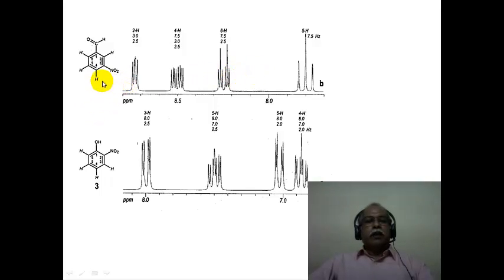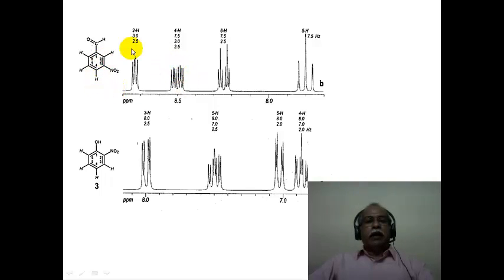Now take the example of hydrogen number 4, which is in this position. This has an ortho hydrogen, and the two meta hydrogens are not equally coupled. In other words, the meta coupling between these two hydrogens is different from the meta coupling between these two hydrogens. So this would be a simple doublet of a doublet of a doublet. An 8-line pattern is what one should see, and one actually sees the 8-line pattern shown in this spectrum here.